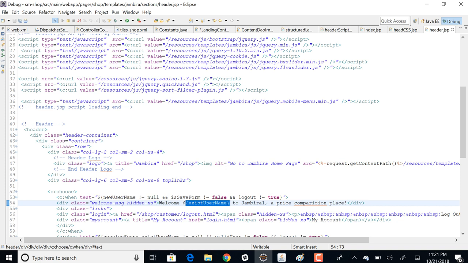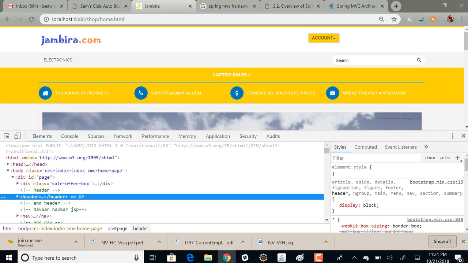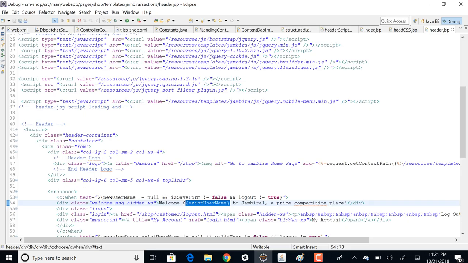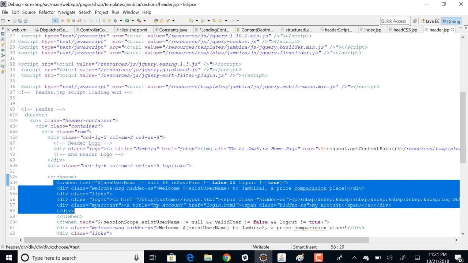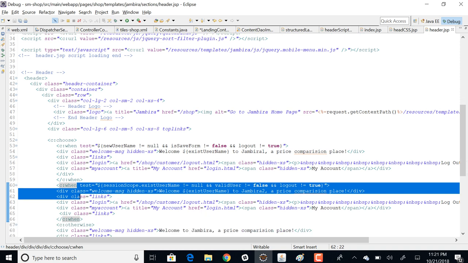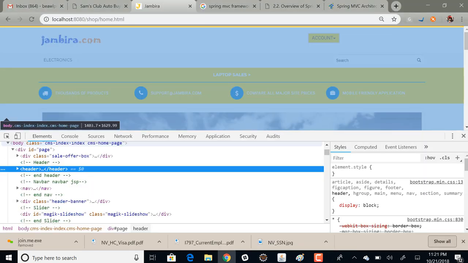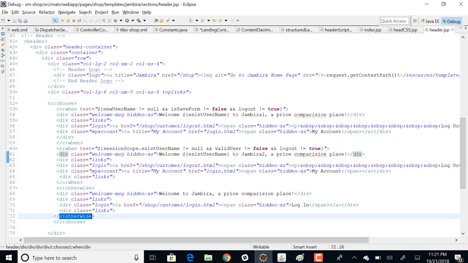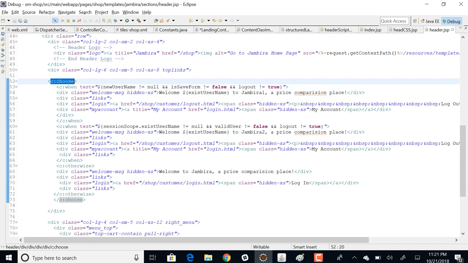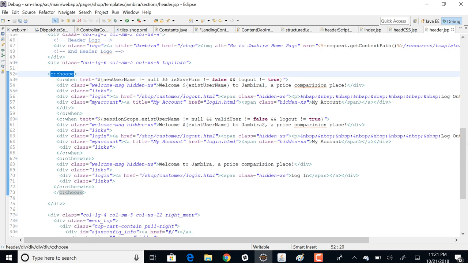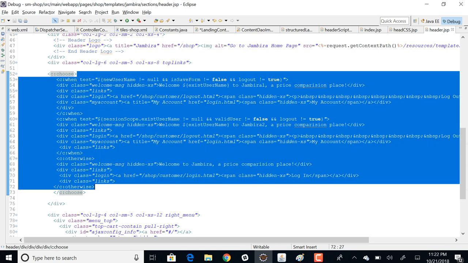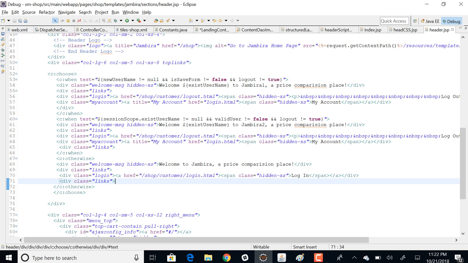Right now I have not logged in, so I'm not seeing that. It's not going in this condition, and it will go somewhere else, maybe here. Maybe it's not satisfying any conditions, so no condition is satisfied and it is not displaying the welcome message.